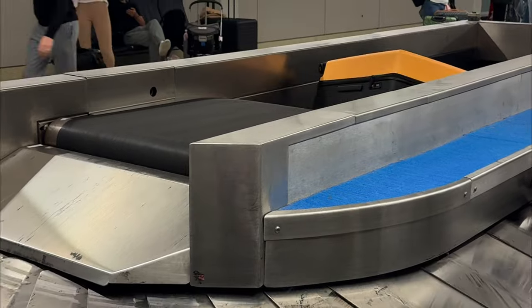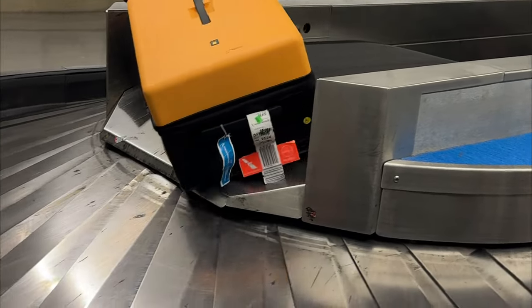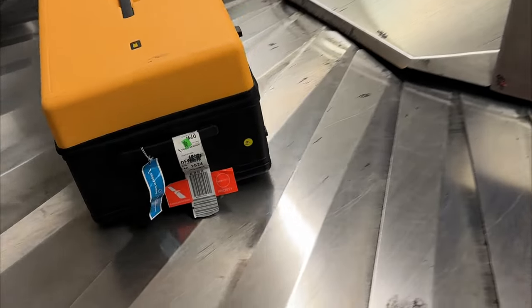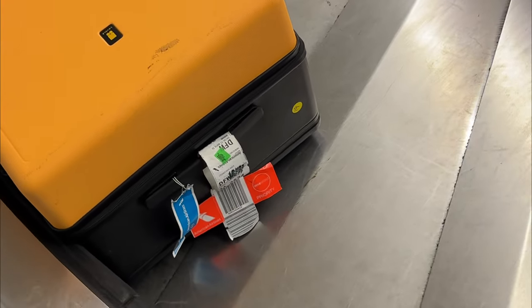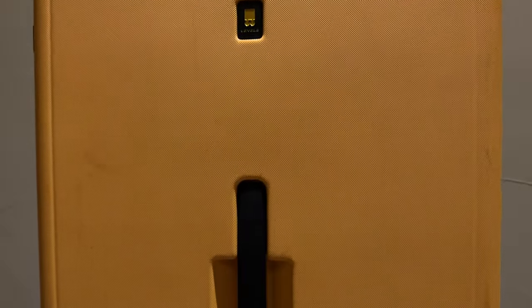The larger checked bag seemed to handle the three different baggage carousels very well. We did get a little bit of marring on the bag, but that's common with any luggage. So this is what the checked bag looked like when we returned home. Now, this is the top, the yellow part, and of course, yellow, a lighter color, is going to show a lot more dirt, a lot more abuse than a black bag would. You just wouldn't see it on black as much.